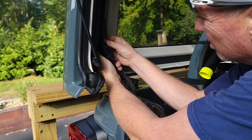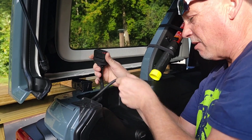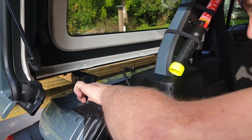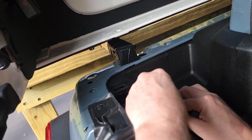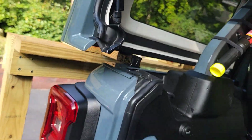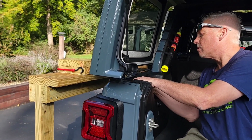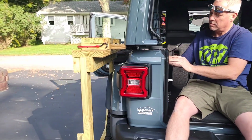And red tab. That's your lock and unlock. And then that. See your lights. It's placed right in here. Probably really tough to see, but you see it tucked in the corner. Right in there. Plug it back in. Now we're ready.